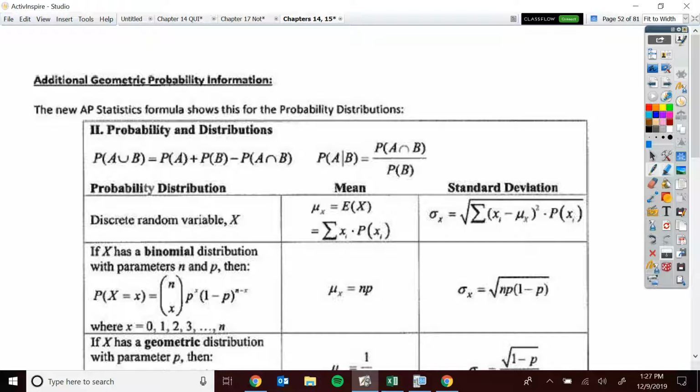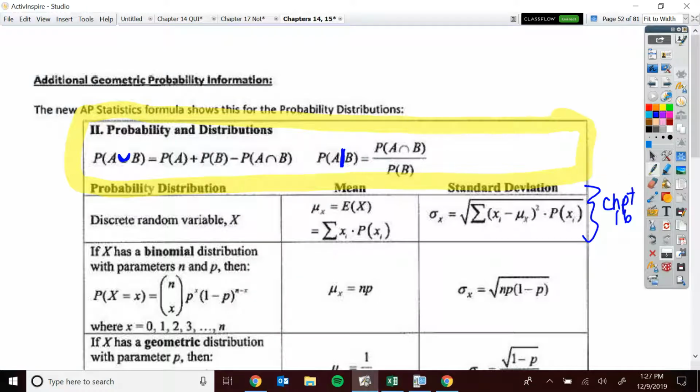Okay, so first of all, this part that I'm highlighting in yellow should look familiar. When did we use that? Okay, it's the generic addition rule and the given that rule. This was the ORs, when you have overlap, and the given that. We did this on our last quiz, and I let you see this because it's available to you. All right, this next part is chapter 16, and we're going to do that after Christmas, so we don't have to do that yet.